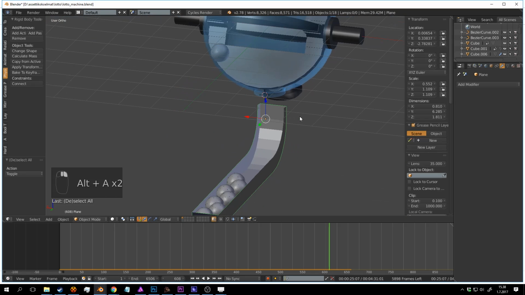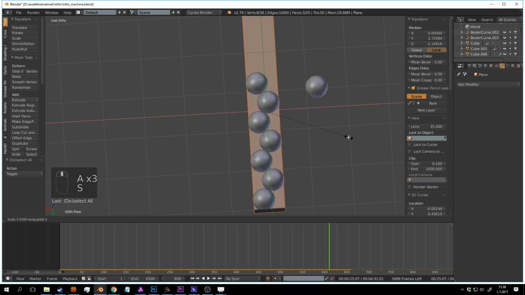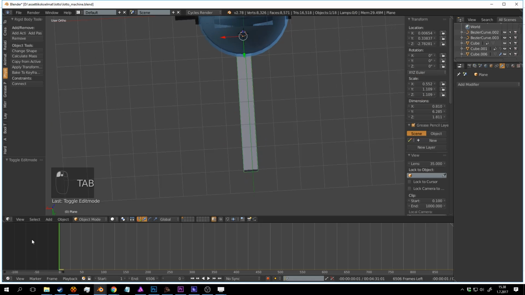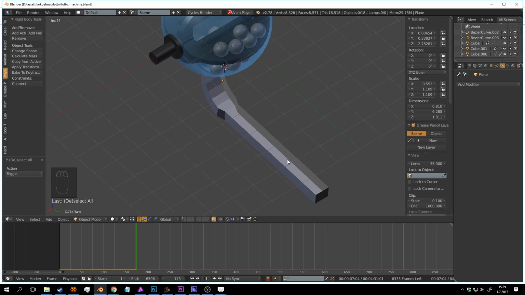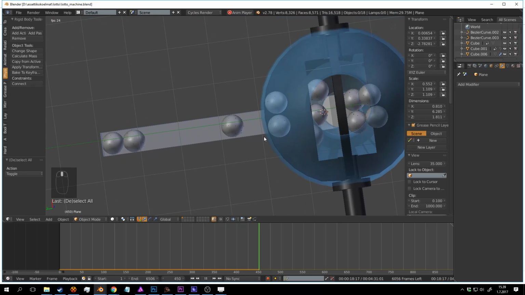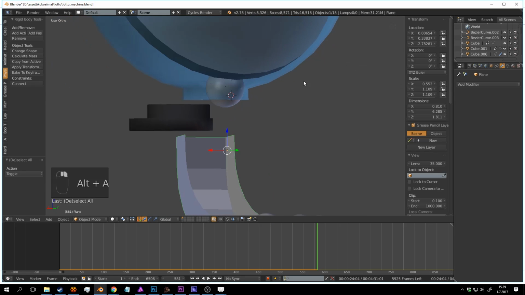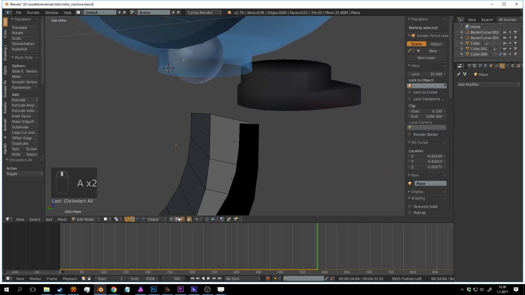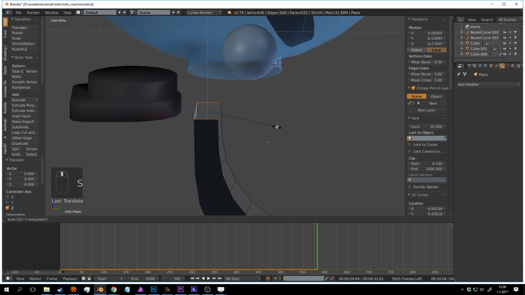Okay, that's not what we wanna do. But let's scale these, actually these all in x-axis like this. And let's see again. Now open the hatch. Okay, they are coming. And now it looks perfect. This is what I want to do. And let's fix that other problem there. So I select this and I move a little bit up. Scale Z 0. Actually, I wanna make it like this.